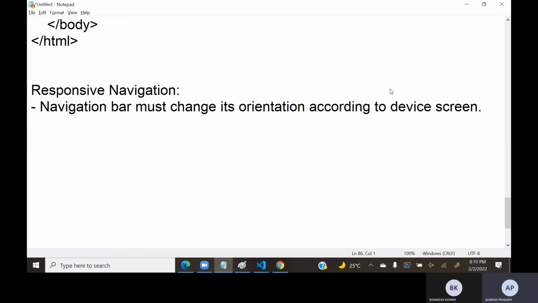Understood? The navigation bar must change its orientation according to the device screen. So how will you manage that, how do you write that? Actually, this is possible.